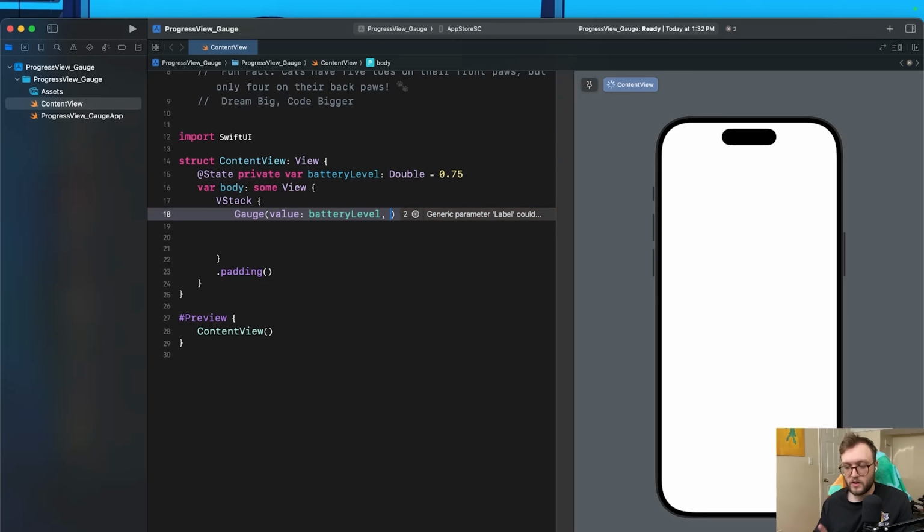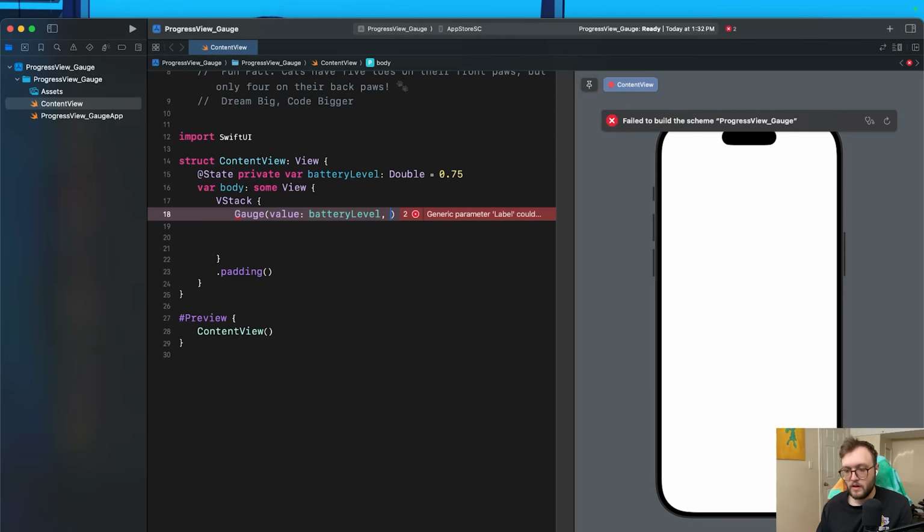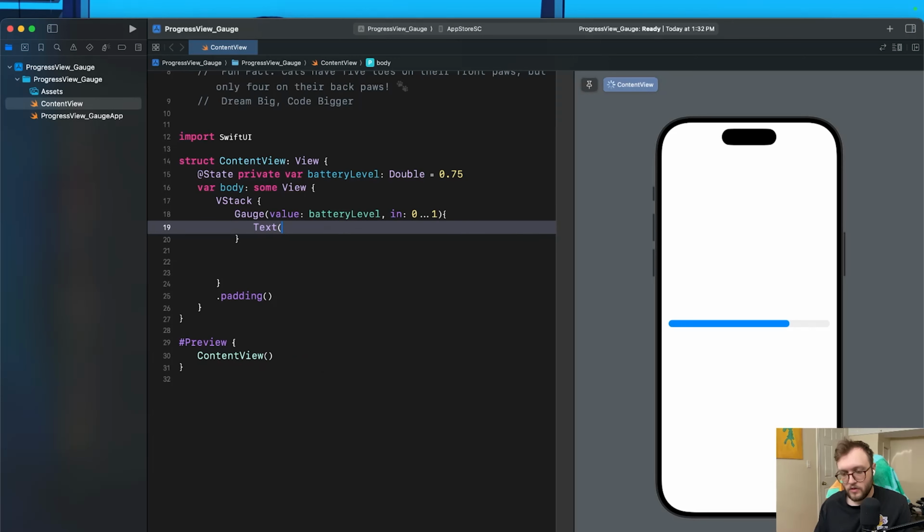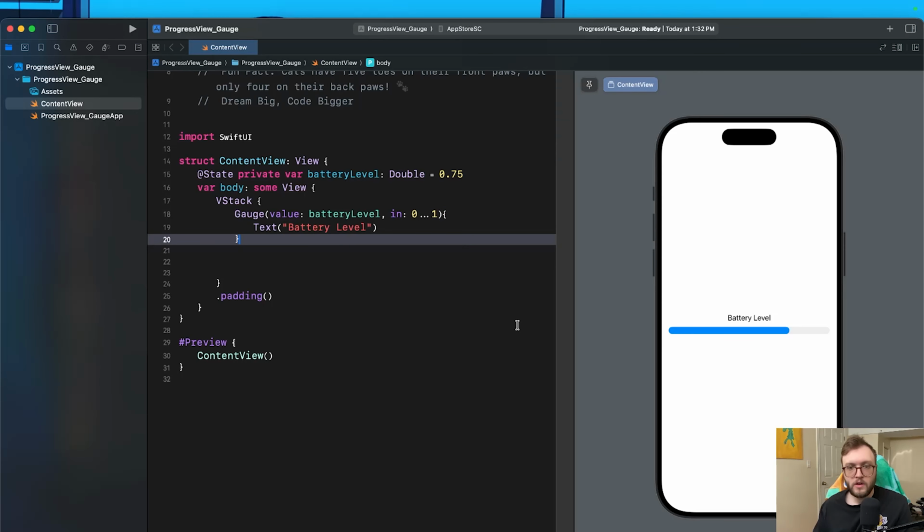Now you'll notice we don't actually have to use the binding here because within the gauge, we're not manually shifting or changing the value. We're just displaying what it is. After, we can add a comma and we'll do in. From here, we can select a range. So since we're using a decimal value, I'm going to do 0 to 1. So that's our kind of max range. We have a battery level that's going to show from 0% to basically 100%, 1.0. You can also include some text and styling, although you also can include a label within the gauge. But you might just want some extra control by just adding the text here. So there's our battery level, but we're not quite done yet.